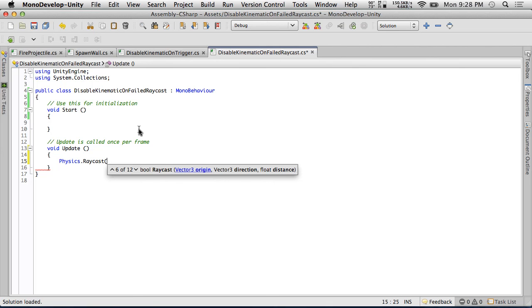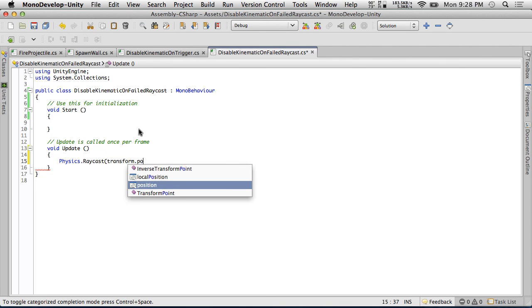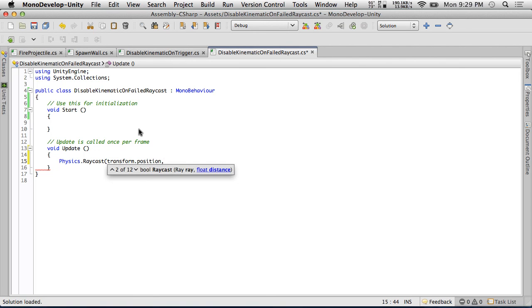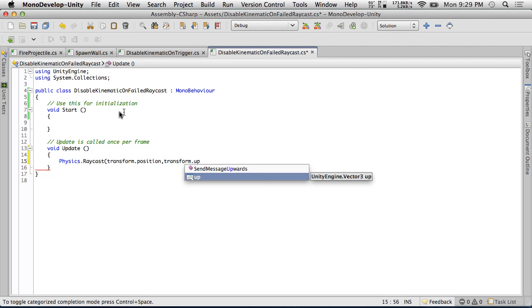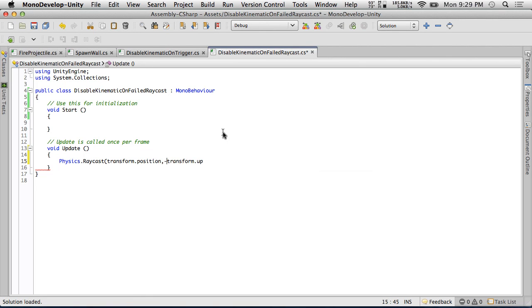So transform dot position. Then the direction would be transform dot down. There is no transform dot down, so negative transform dot up. That's our down.